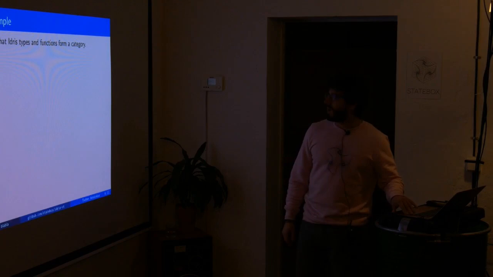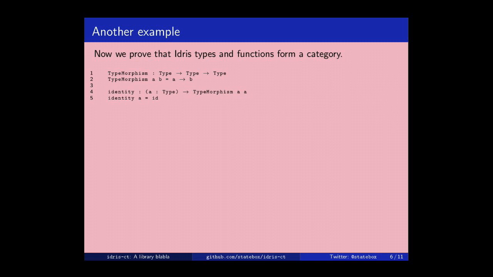So, okay, let's show how you use this thing in practice. We want to prove that Idris types and functions form a category. So we basically start by giving some helper functions. So for instance, we define type morphism a, b, as the set of Idris functions from a to b, the type a to b. We also have this other thing, which is identity. And as identity, this thing is basically saying that if you give me a type, I will pick as identity the Idris identity on that type, which is always provided by Idris. Composition. Composition, since we are using Idris types and functions, it's obviously just Idris function composition. So in here, we are saying that if you give me two things like this, which are just elements in here, from a to b and from b to c, just compose them using what Idris means for composition.